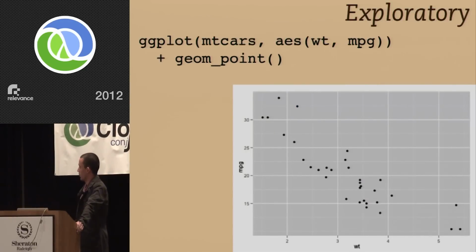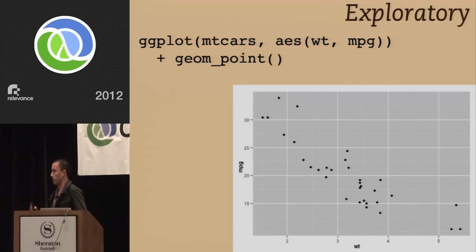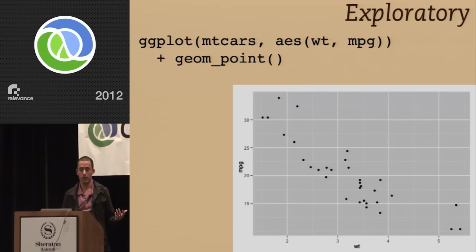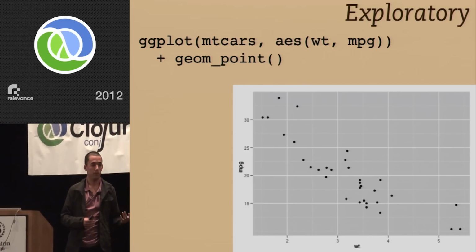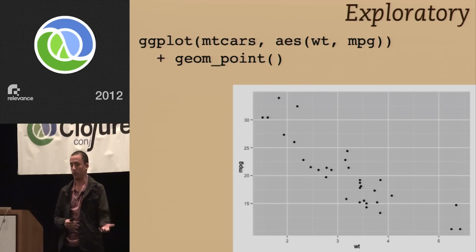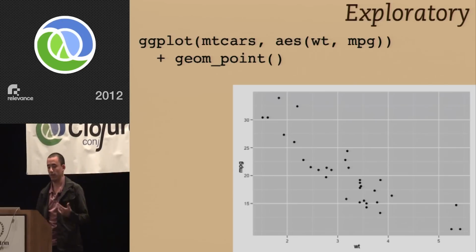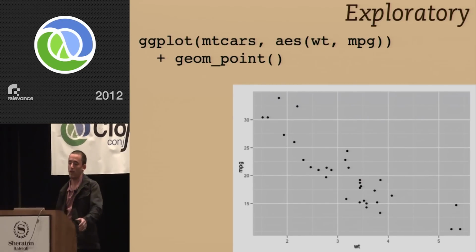So this is what some of the graphics look like coming out of R, and this is the actual R code. You can see instead of having some function that's like make me a scatter plot, the function is: here's my data, here are the aesthetics I want you to map these variables against. I want to map the weight aesthetic to the x dimension, and the miles per gallon variable to the y dimension. And I want to use points to represent that. So that's how you would say, make me a scatter plot.